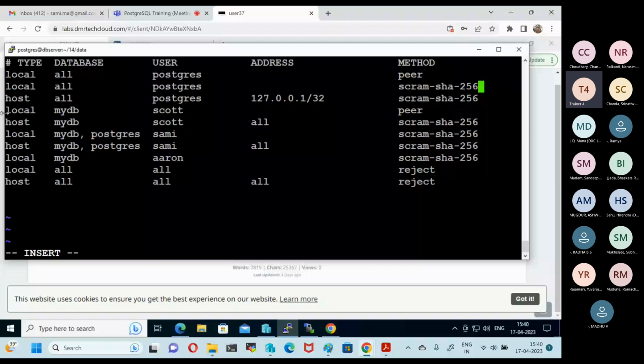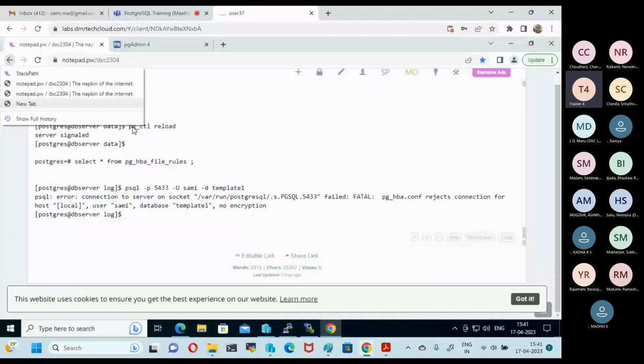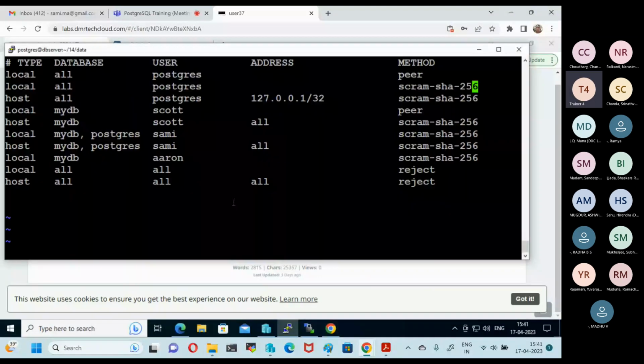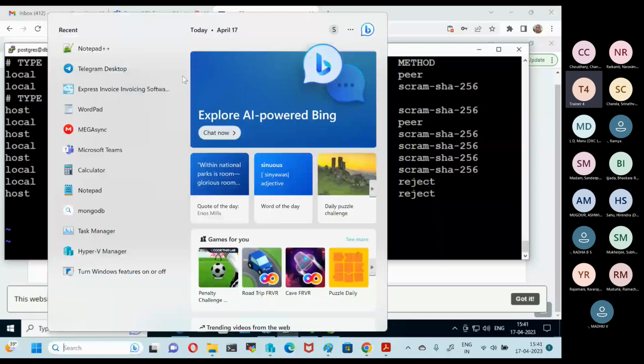This rule is the same as the previous rule. The only thing is, the authentication method is different here. But if you try to log in, it will not ask for the password. Why? Because the first rule is matched already. It won't come to the second rule.